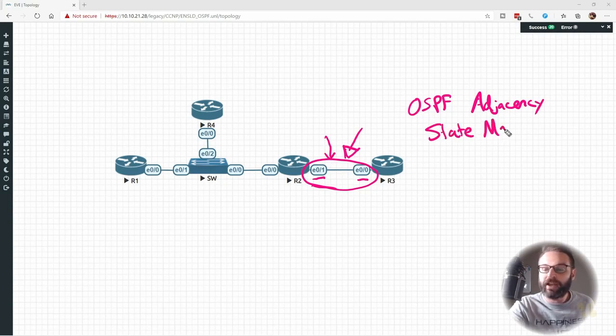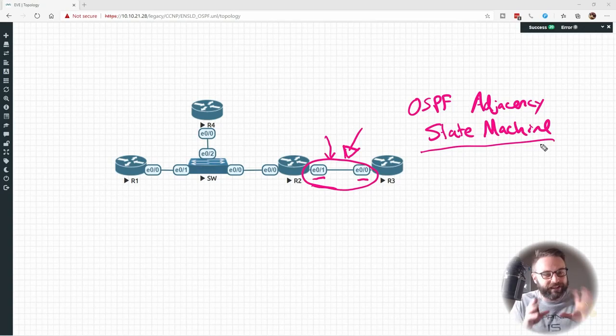machine. This is a phrase that you're going to see a lot as you go through your CCNP or even CCIE level studies: state machine. Whenever you see state machine, you should just be thinking that this particular protocol, or whatever we're talking about, is going to go through a series of states before it comes to the fully completed or fully converged state. So in this nugget we're going to talk about what states a neighborship will go through before it reaches the final full state.